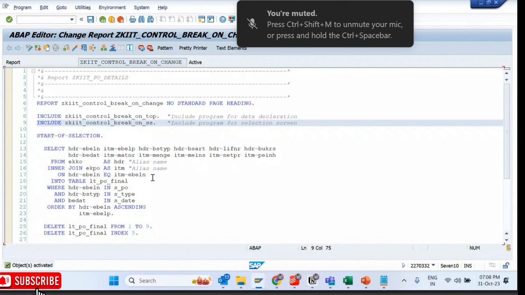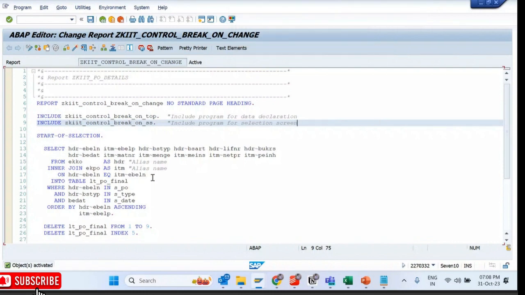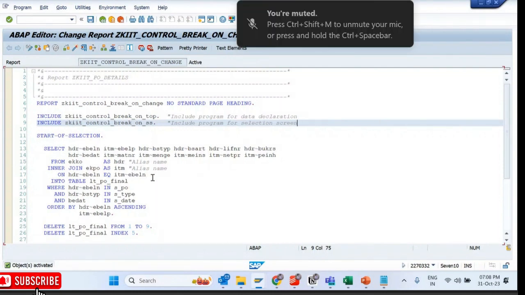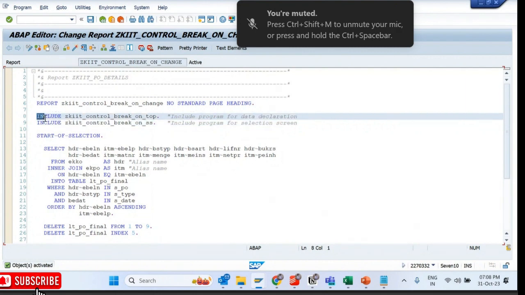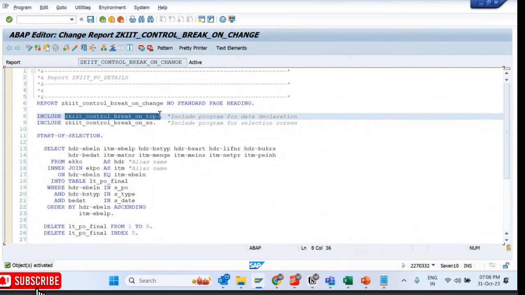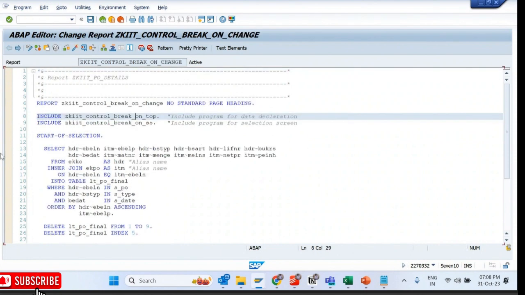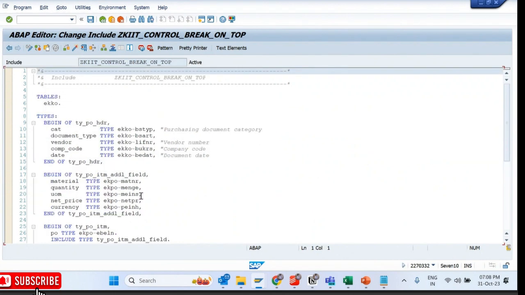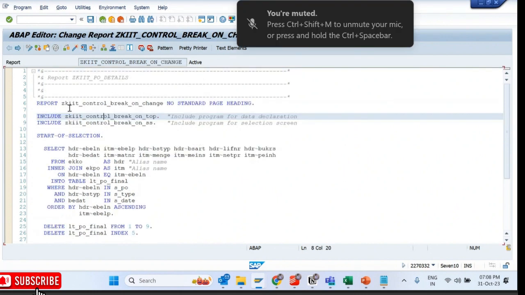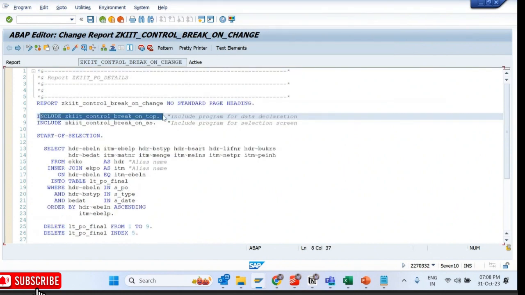It helps us put things in another place, and when we write include and the program name, whatever is defined there becomes part of this program. Tomorrow, if you create one more program and need the same data declaration, you can simply include this program there also. It's a kind of reusability also.